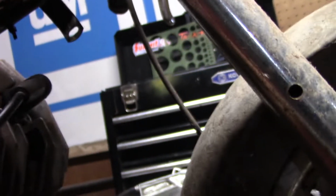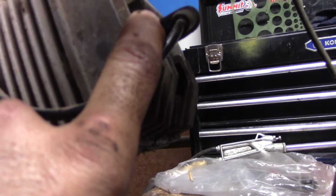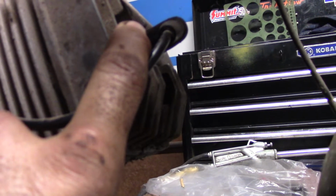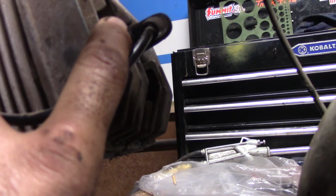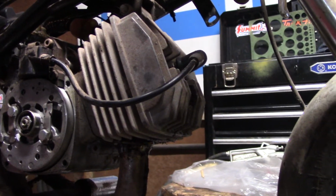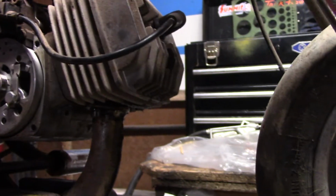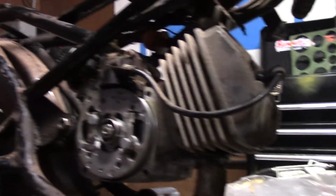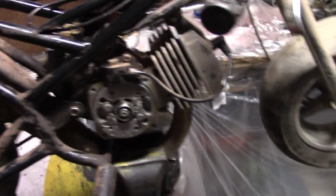So then I opened this up to like 32 thousandths or something, just over 30. And it was getting a nice bright blue spark. So I'm thinking that's probably going to do her. The other thing I did was I undid the fuel filter to check to make sure it wasn't plugged. Blew air through it and blew air through the fuel passage in the carb quick. So, cross fingers. Here we go.